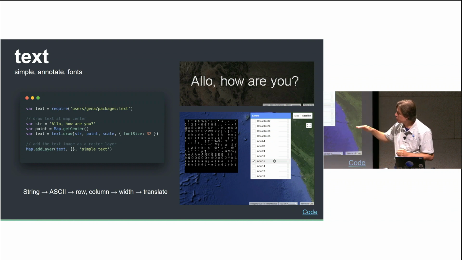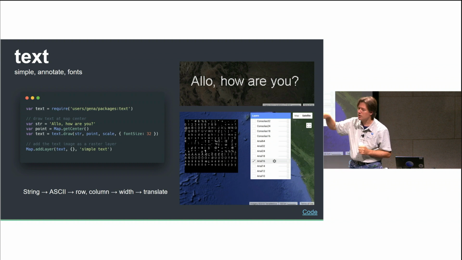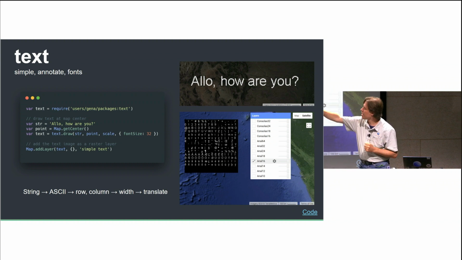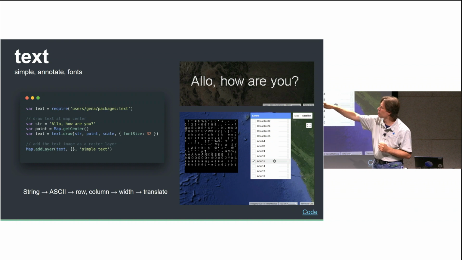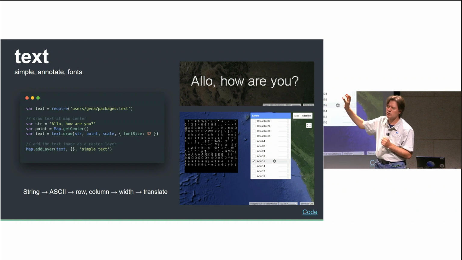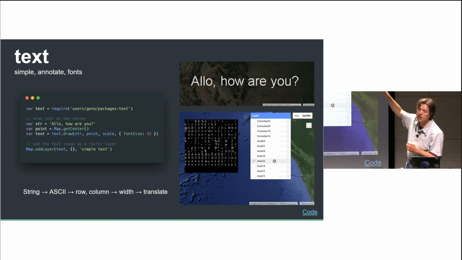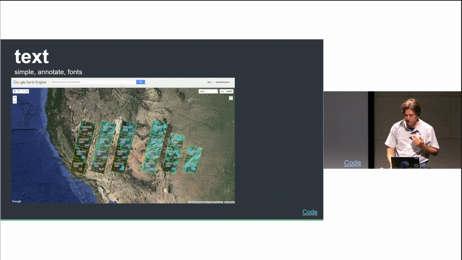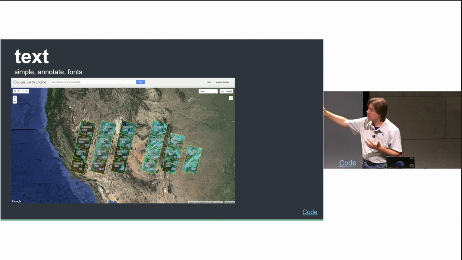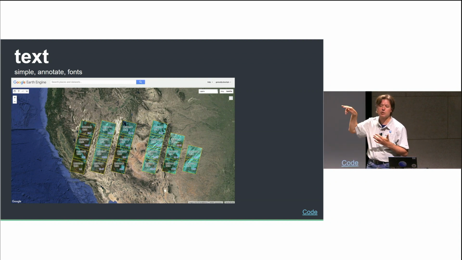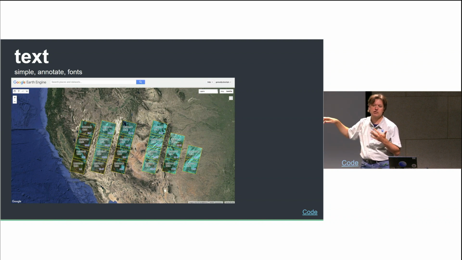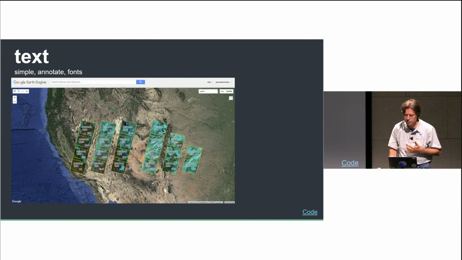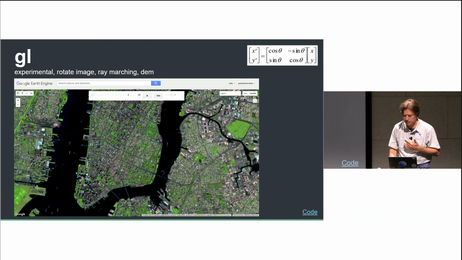But from a user point of view, you have a text and a point where you want to draw it, and you pass the string as an argument, along with coordinate, scale, and font size. Only predefined font sizes are supported, and then it will be rendered as text, as what you see above. From the user point of view, it's really very, very simple to use. And this is one of the applications. You could parameterize it to write text at the center of every image or some other coordinate. So this appeared to be an extremely useful package.